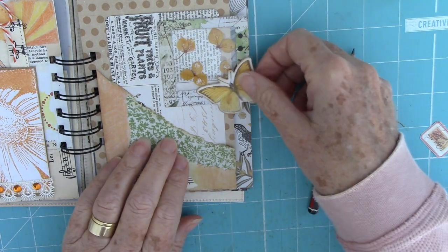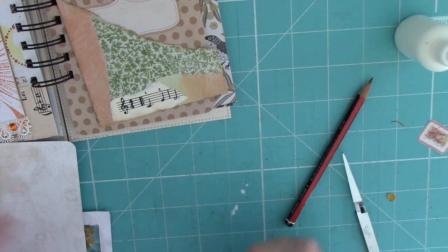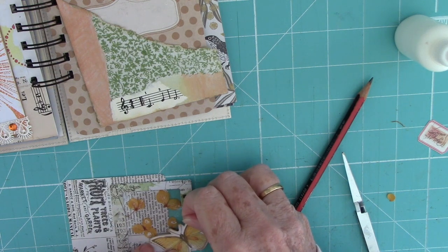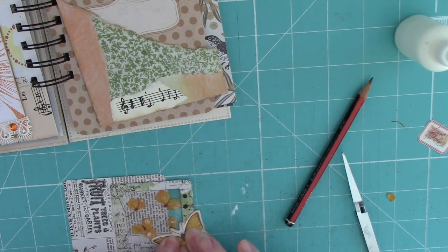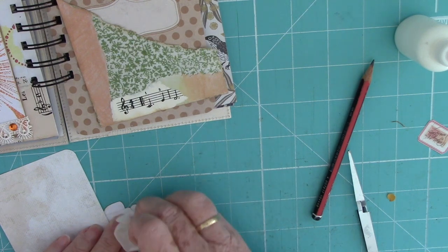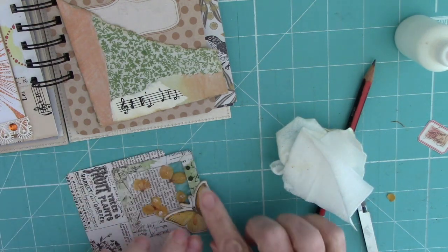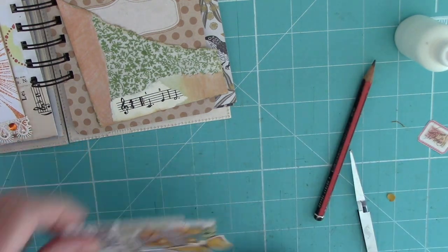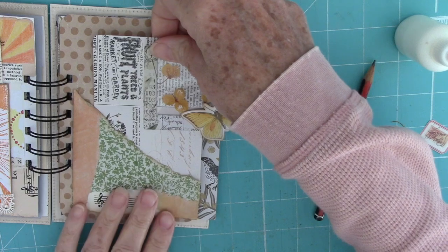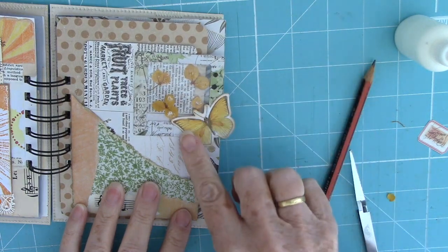Yeah, and the butterfly there. Okay. Needs to be higher. Now I know we will see this white bit on the other side of the page, but at this stage of the game I'm not too worried. Yep, that's about it.